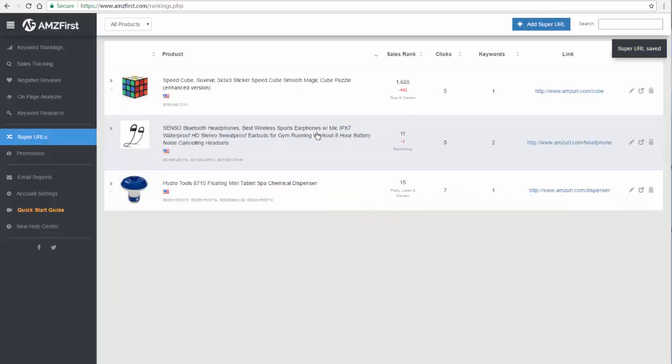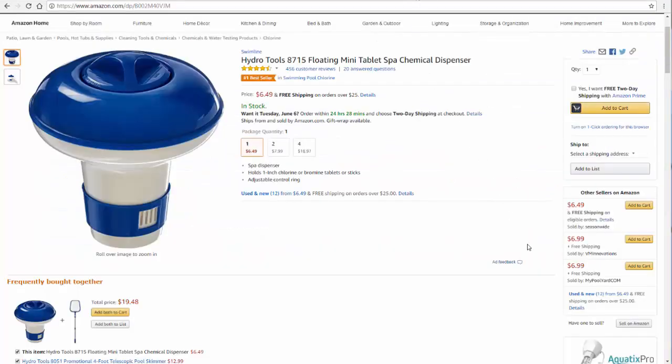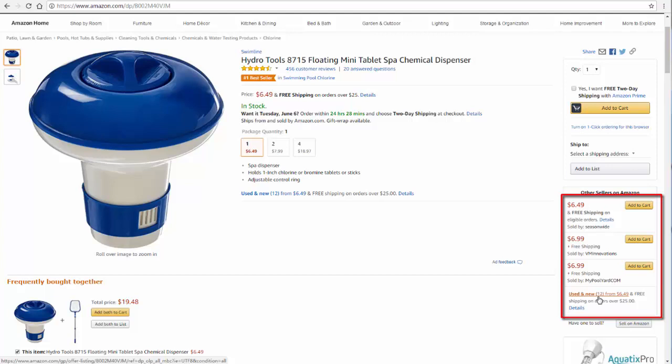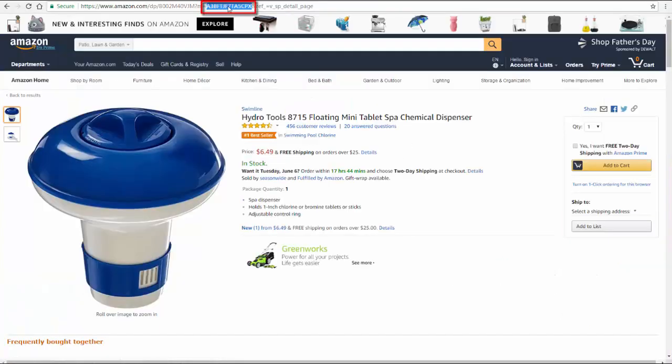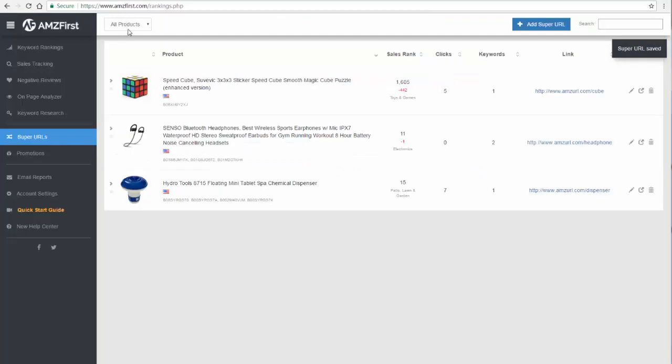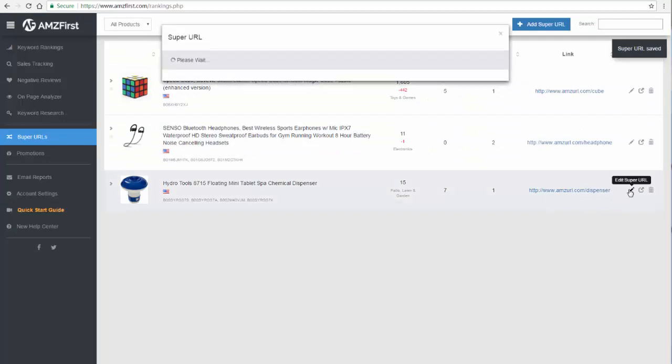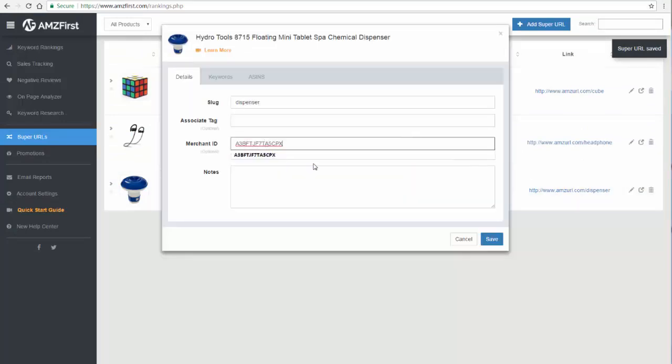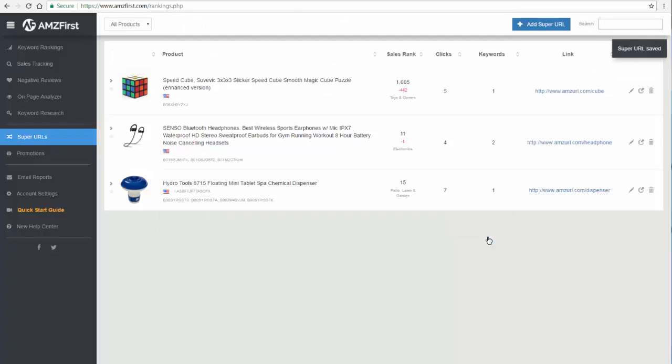If there are multiple people selling your particular product, click on details and just put in your merchant ID. So, for example, we've shown here, see, there are 12 people selling this product. You don't want to be sending traffic to this page and only being able to get a fraction of that to buy your product. You want all the people to buy the product that you send there yourself. So you just put in your merchant ID, and now when you use your special shortened URL, it's only going to show you in the buy box. It won't show anyone else. So now you can improve the listing's rank for the keywords you decided and make sure that any traffic you drive there, you're getting the sales for it.